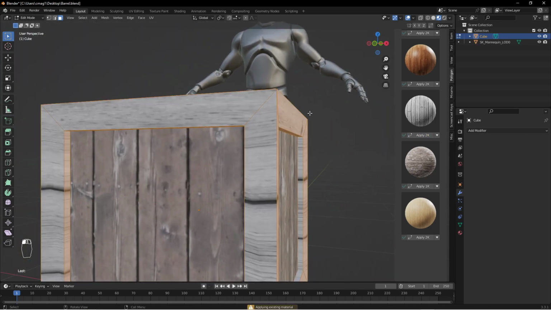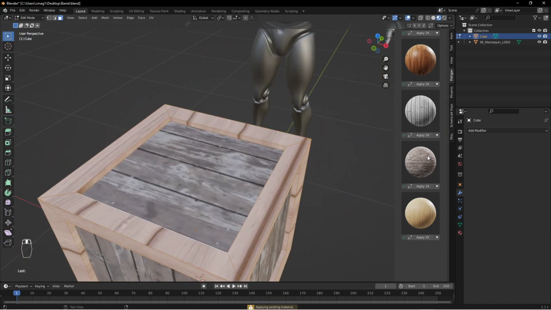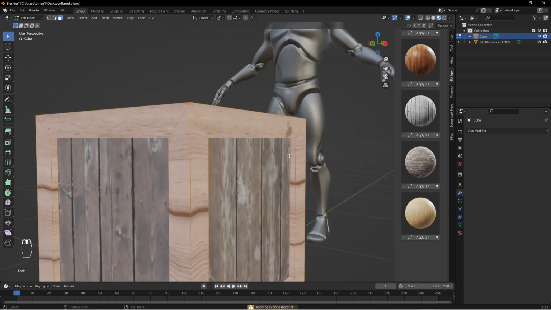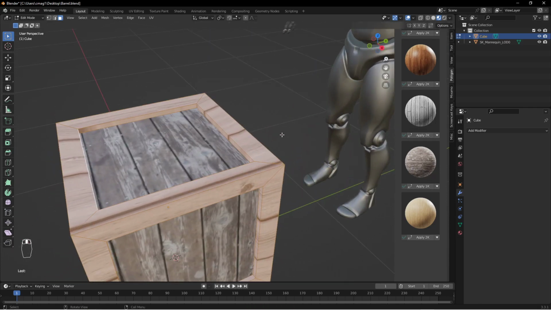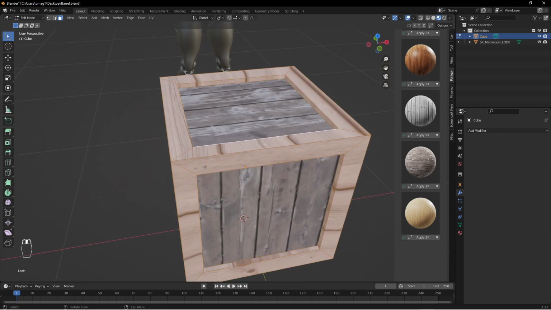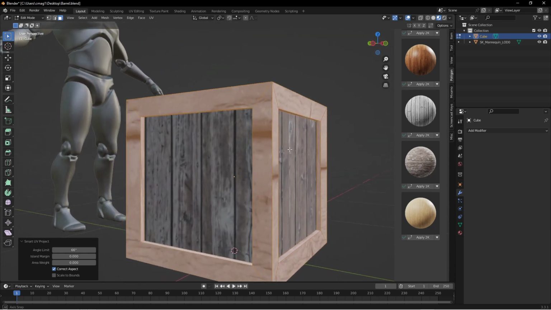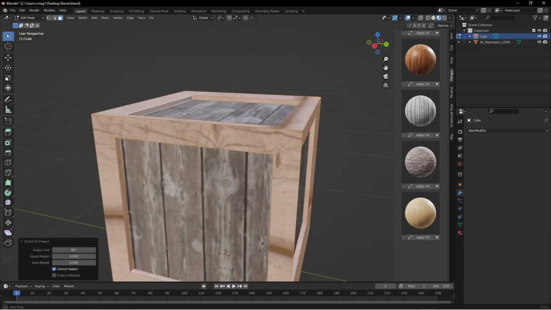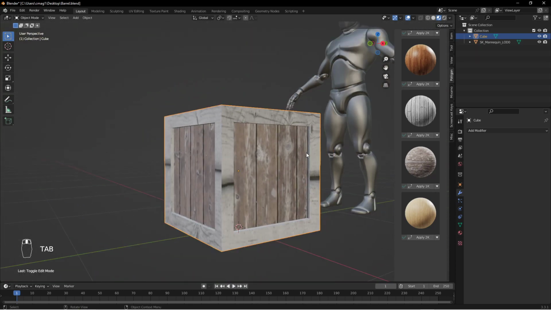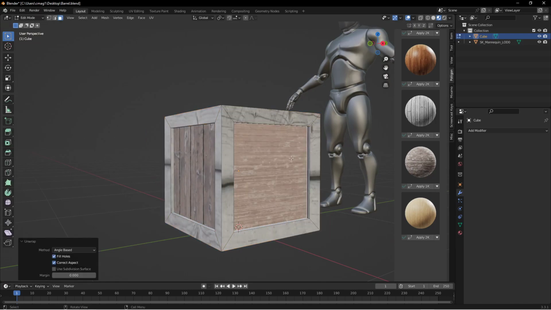Now let's apply this white material. So I'm using this one for the face and then this one for the base. Now what we can do is right click and Smart UV project all of those. And they're looking a bit rough. Let's just go through and unwrap.